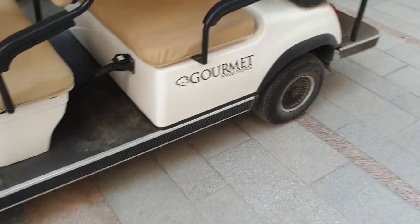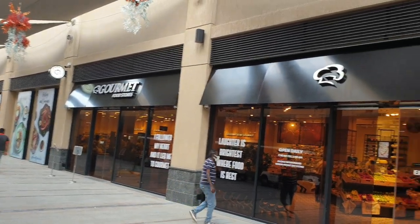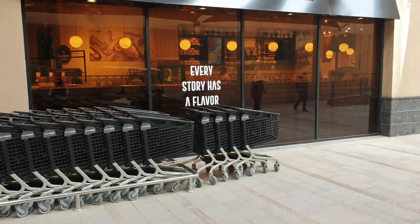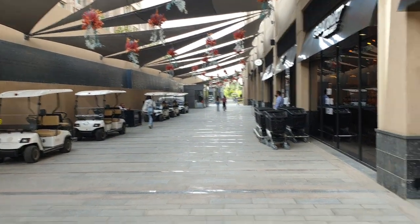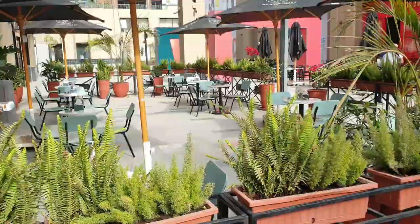This is the place — it's called Gourmet Food Stores. I've seen Arkan. So they've got the grocery stores on that side, and then there's like a little cafe where we had our breakfast just there. Golf carts as well, which is nice — we've got four of them parked there. So if you come from that side of Arkan Plaza, you'll see there's about four or five of them. They've got their own trolleys. And then this is the sitting area if you want to eat breakfast or whatever outside.